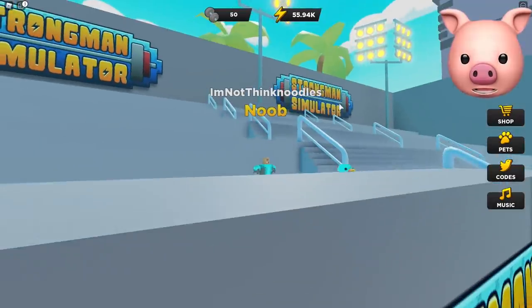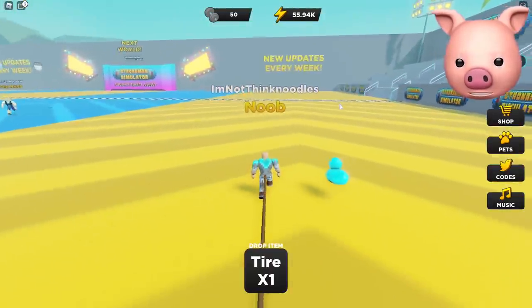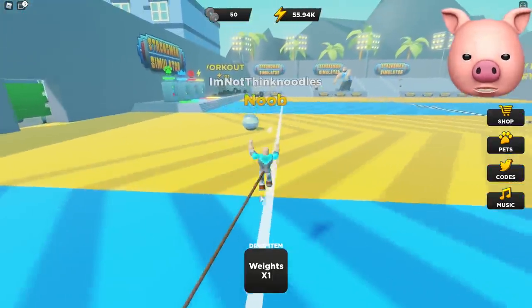Okay. Oh, I thought we were going to actually literally push something. Oh, this looks like Fall Guys. Grab a tire. Let's see. Can we do it? I cannot do a tire. Okay. Grab weights. Can I pull a weight? Probably not. Wait. Okay. Oh, you know what I need to do?